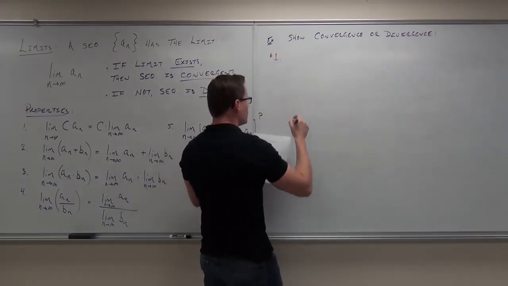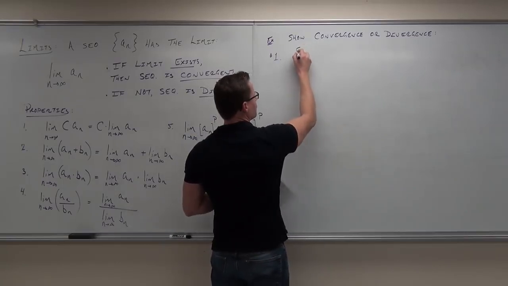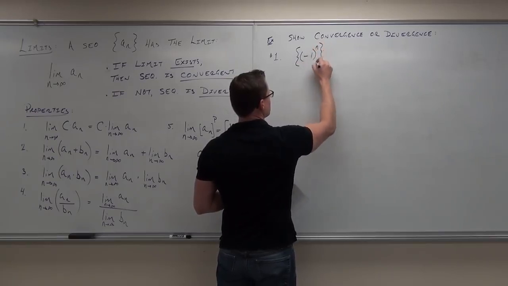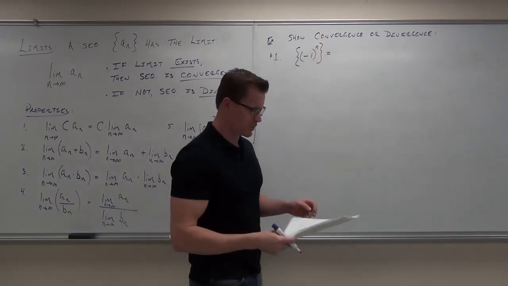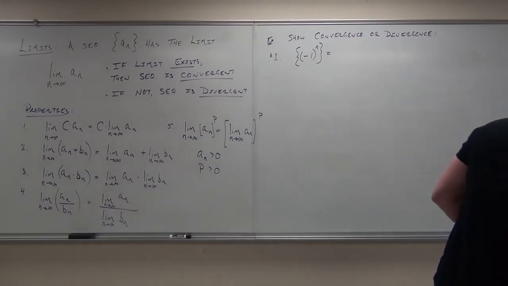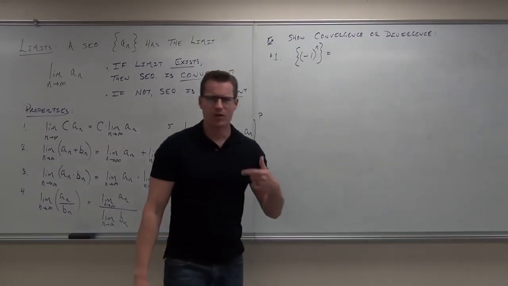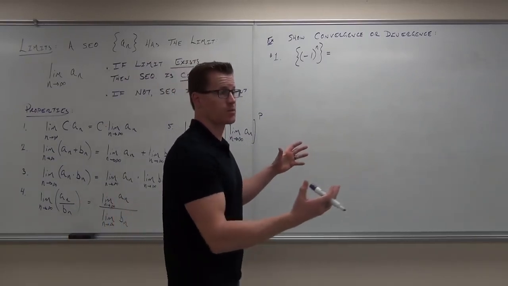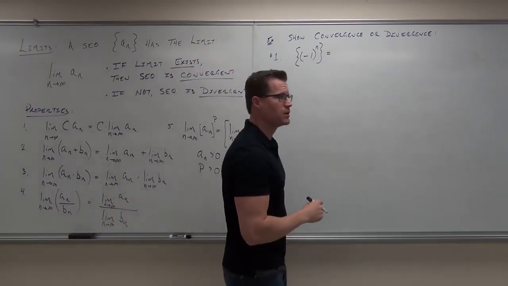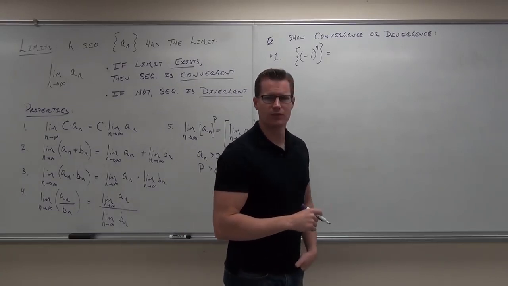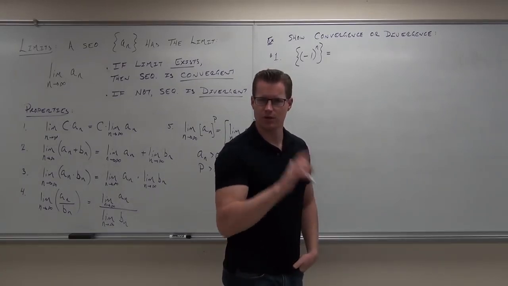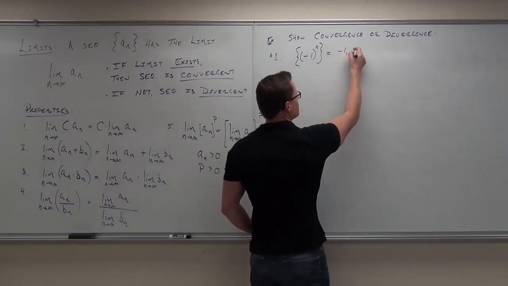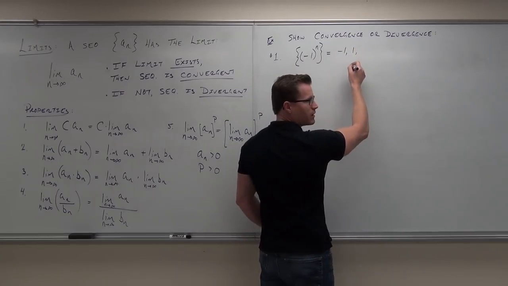So number one, let's say I give you a very simple sequence, like that one: (-1)^n. Can you tell me what the terms of this sequence are going to be if I were to write out the terms like we practiced last time? What's the first term going to be? We'd start with n = 1, right? So -1 to the first power is -1. What's the next term going to be? How about after that?